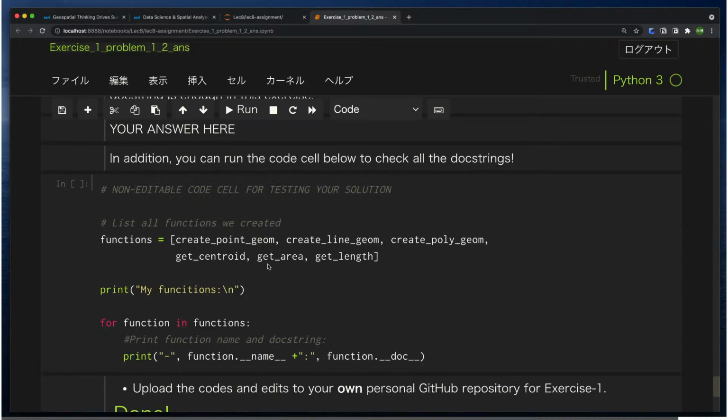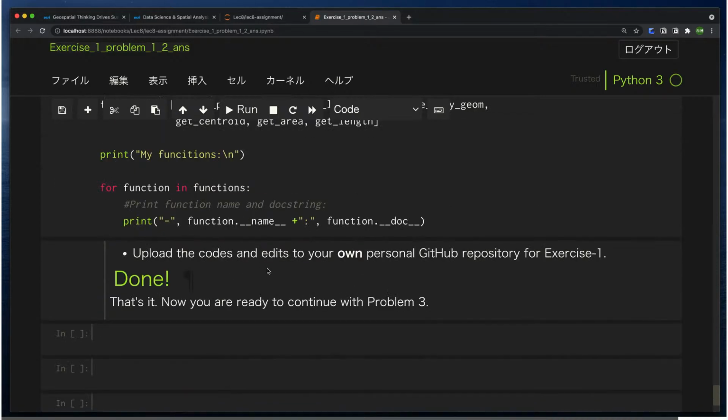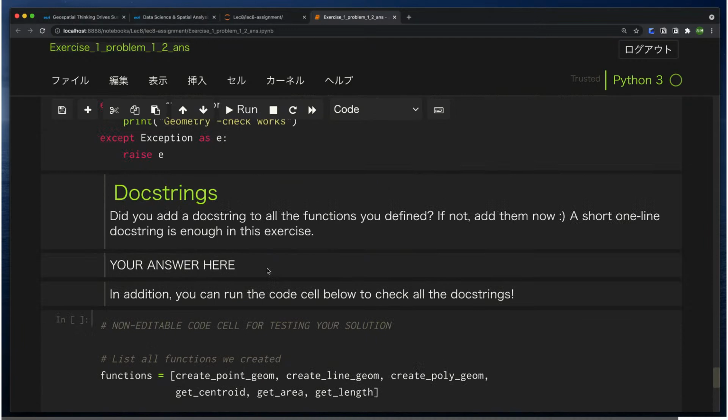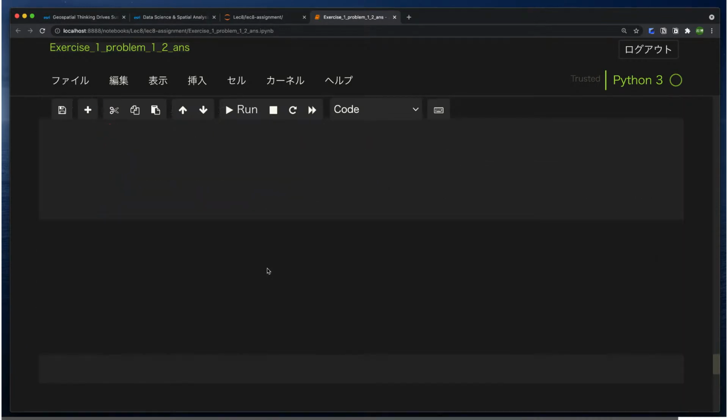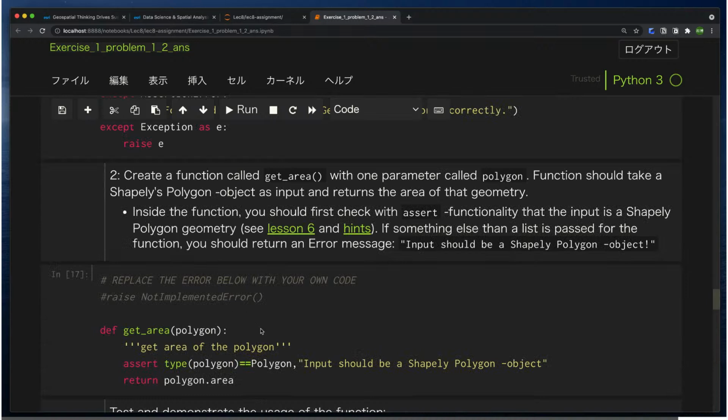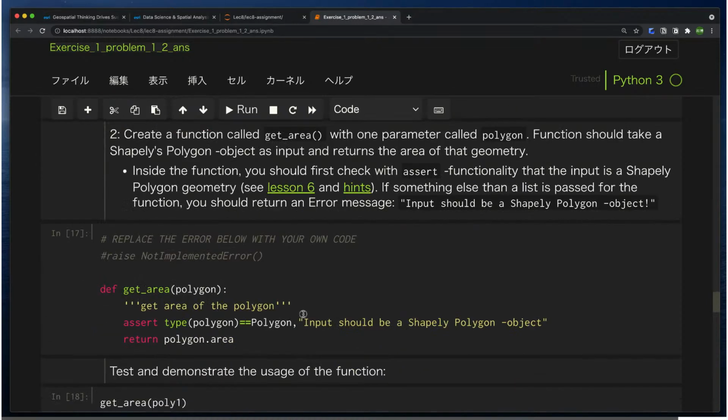Docstrings is an example of the doc line here. The doc line starts from this sequence of string.